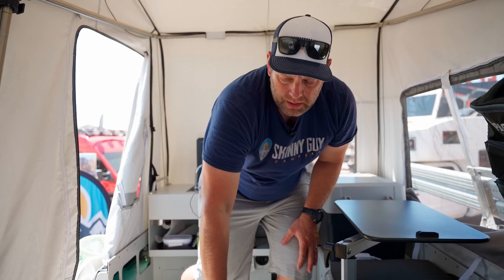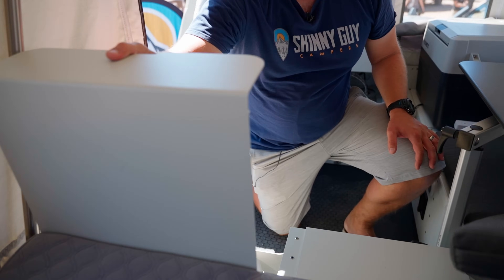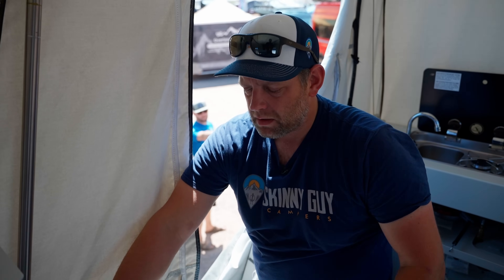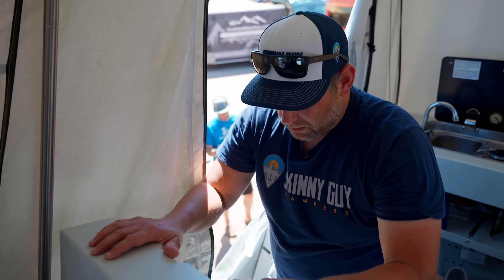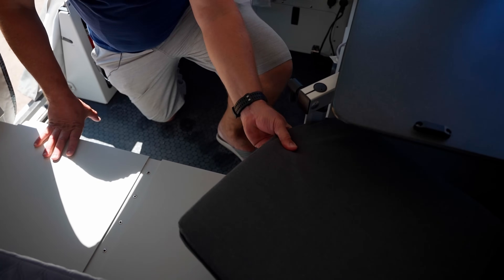This one does have the Primolue option, which is a flushing toilet. It's below this compartment here and it does flush — just a Thetford RV type toilet. It's a great system. You get a black tank in the underbelly with this option, and you also get a macerator. What that does is it grinds up everything in the black tank and then allows you to hook up a normal garden hose, which you can run over to a park toilet or wherever to pump out your black tank.